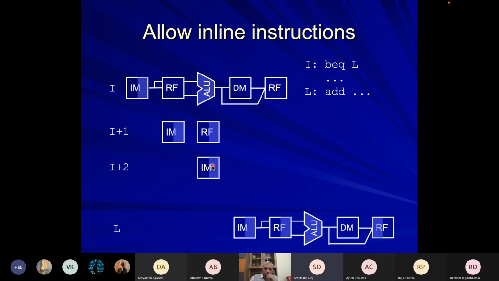Sir, then isn't allowing inline instructions to continue better than freezing? It is better. Okay. The only argument against this could be that if you allow this to happen and then abandon, you would have consumed some energy, which gets wasted. In the flush approach, you're not doing any unnecessary work. You are doing something only when you're sure of it. So from performance point of view, that is bad, but from energy point of view, it may be better.